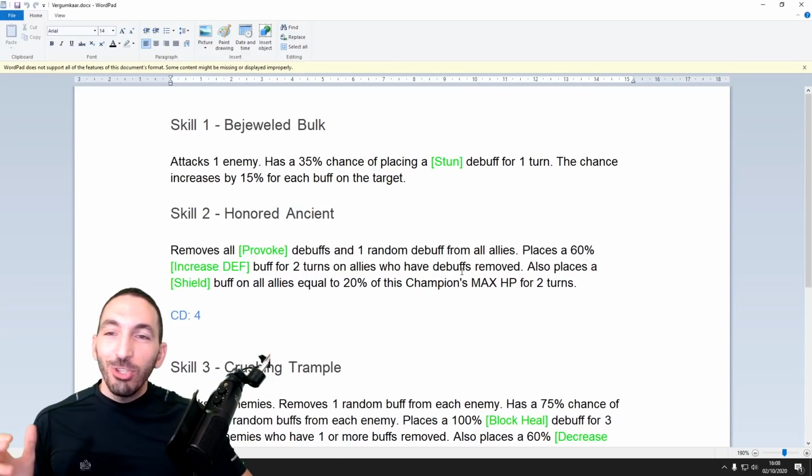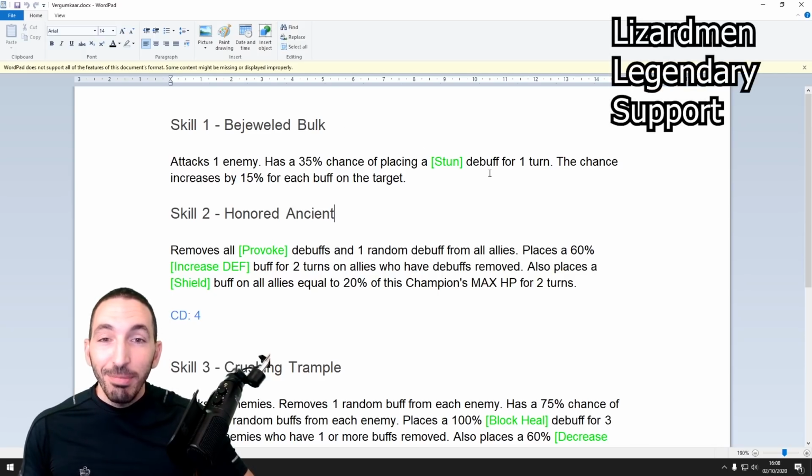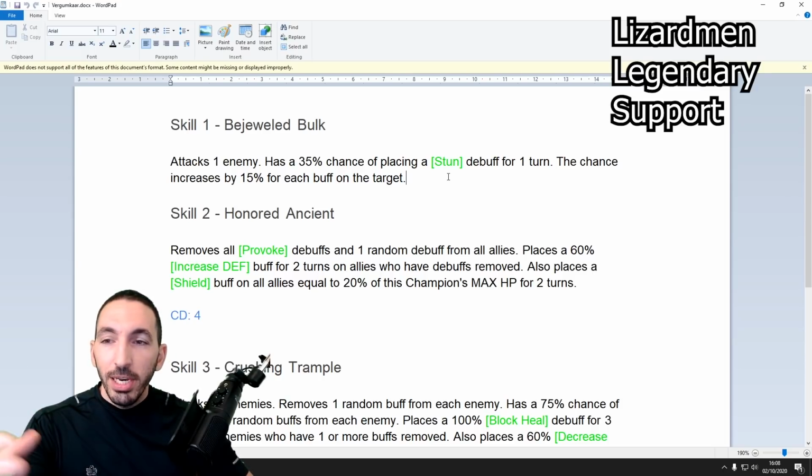Let's go over to the new champion's skills. He's called Vergumkar. His skill A1 attacks one enemy, 35% chance of placing a stun debuff for one turn. The chance increased by 15% for each buff on the target. This is great for PvP, great even for PvE. So the more buffs on the target, the more reliable his stun can be. Great skill on an A1.